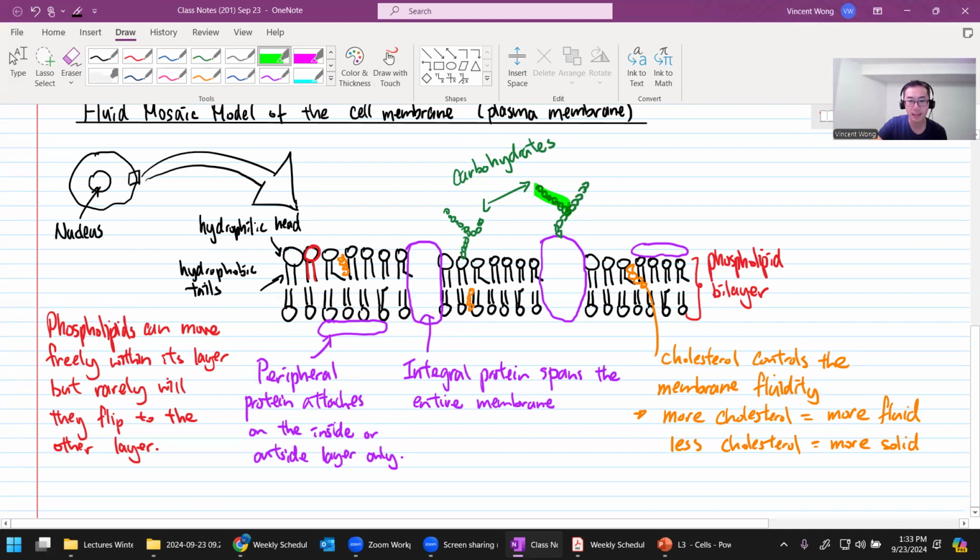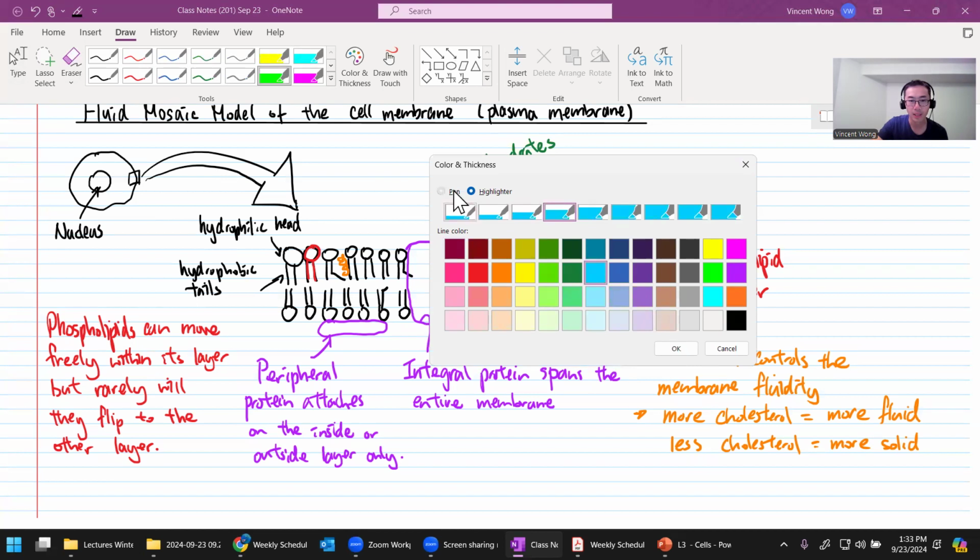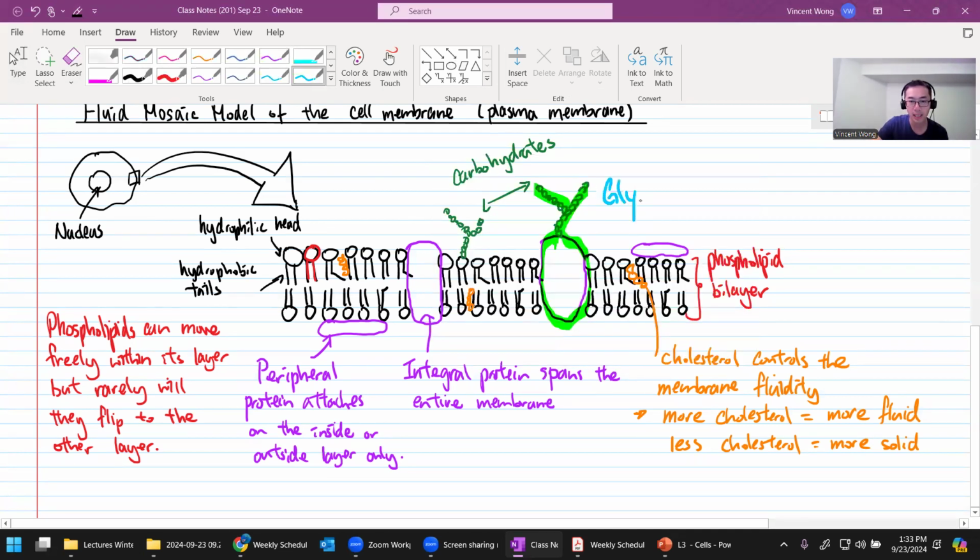So this whole thing that has protein with sugar stuck on them, it has a name. It is called a glycoprotein. And perhaps not surprising, this thing, a lipid that has sugar stuck on it, is called a glycolipid. Glyco means sugar, okay? So glycoproteins are sugary stuff stuck on a protein, and glycolipids are sugar stuck on a lipid.